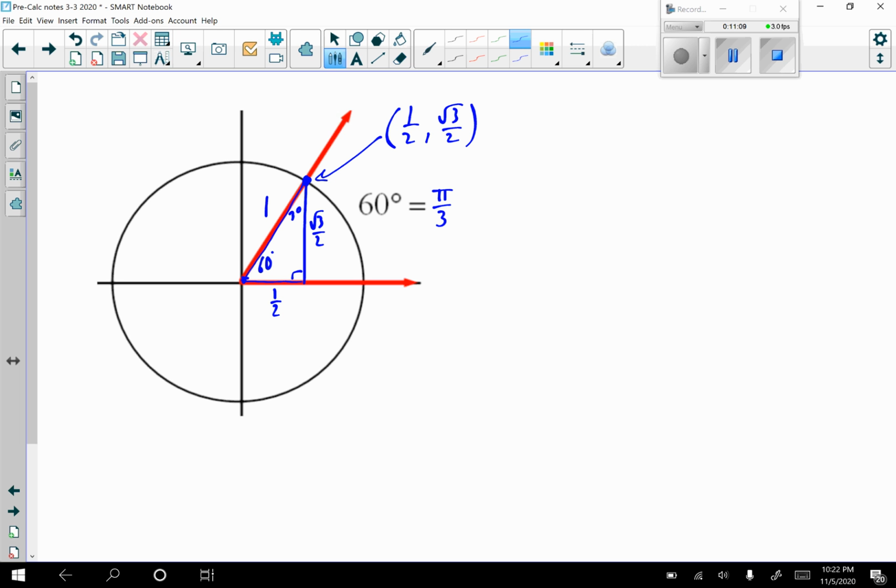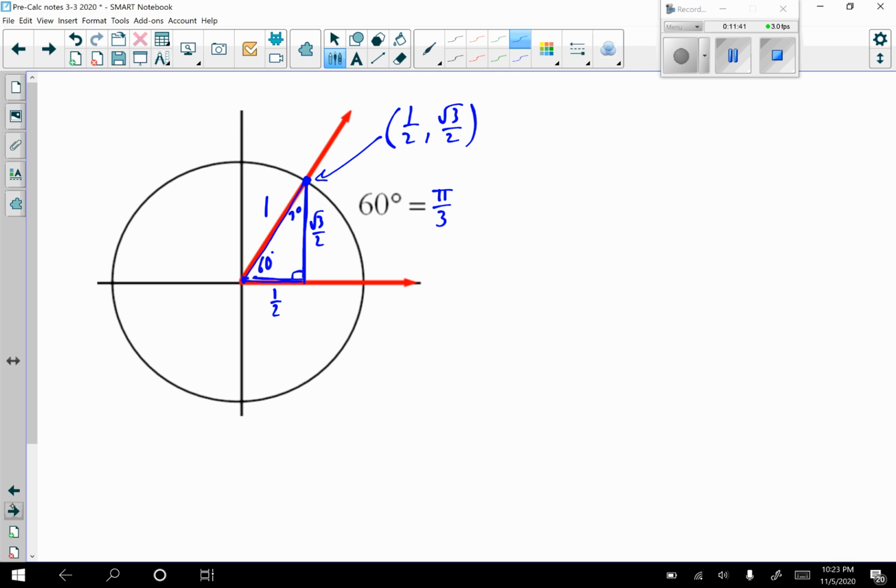On a 60-degree angle, well, that's a lot shorter out to the right. The short side is on the x, and the longer leg is going up. The 60-degree angle is up farther. So I have the longer side, the root 3 over 2, for the y value. So if we can think about this as a short leg, long leg idea, and we have this one hypotenuse triangle with a 1/2 root 3 over 2, we can start doing these pretty quickly. The more practice we do, the quicker we'll know all these points.